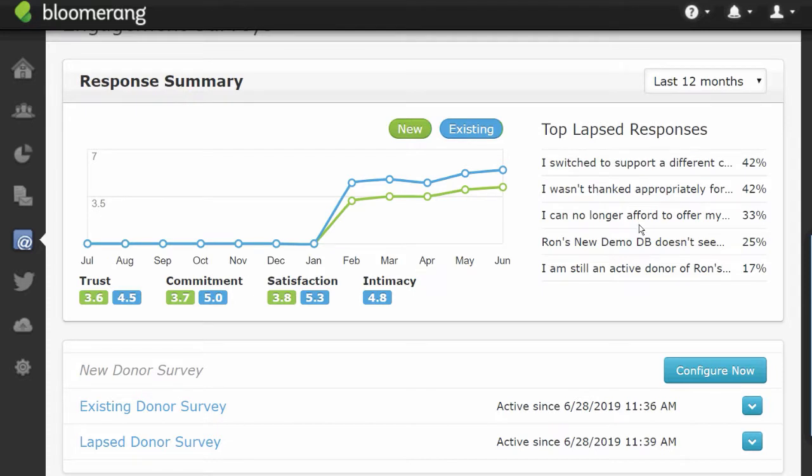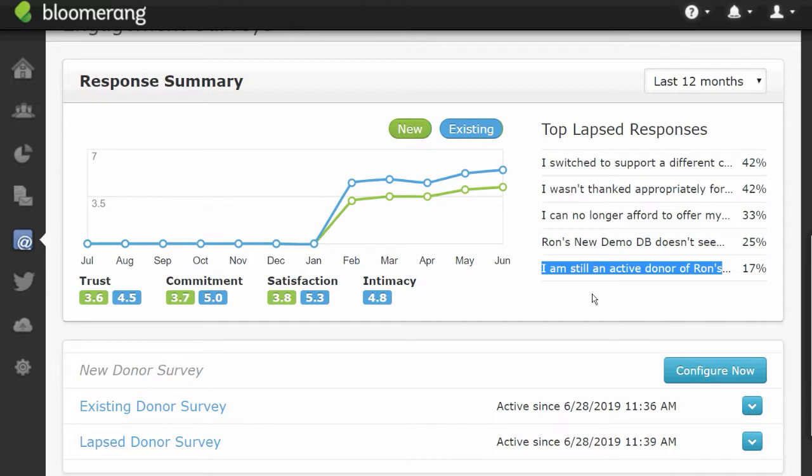Sorry, I just can't afford it anymore. Or, I'm fine, I'm still an active donor. What we are finding is that this is overwhelmingly the number one answer. Most people don't think after a year that they have chosen to stop supporting you. They just don't realize how long it's been since their last gift.